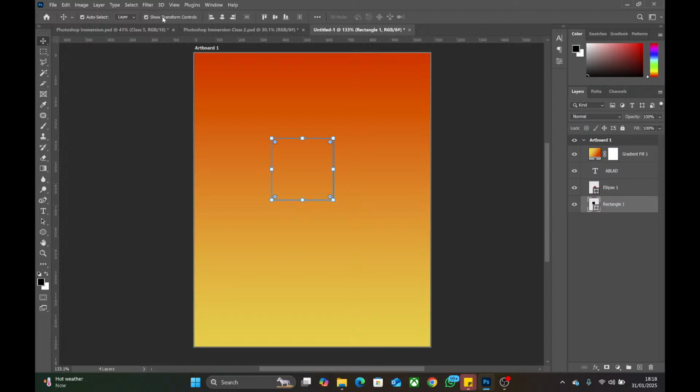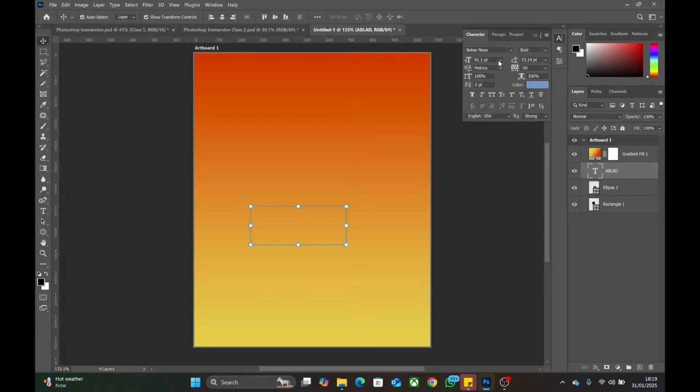Now, because my transform controls are visible right now, as shown, you can see the region where we have the rectangle, right? And even though you can't see it, you can transform it. You can make it bigger or smaller. You can scale up or scale down. Okay. Now, if I click on the ellipse tool as well, you can do the same thing. You can scale up, you can scale down. Same thing with Ablad. If I click on the text, we know it's a text because of the thumbnail. Then if I go to character, I can actually change the size to 72. I can change the type to book.